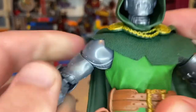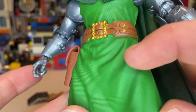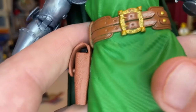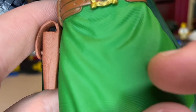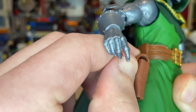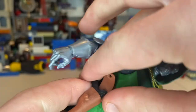And then you get a lighter green paint throughout the main part of the, I guess, clothes. I like this sculpt here. You can see where it's weaved or sewn in, so that's cool. And you get this belt here with that holster for his blaster. And yes, you can take out the blaster, I think. Yeah, you should be able to. So you just undo that and pull it out like that.